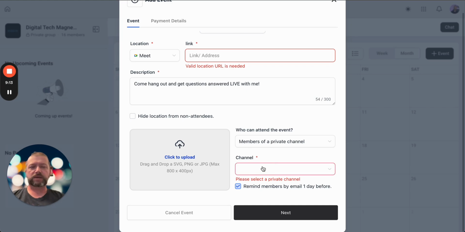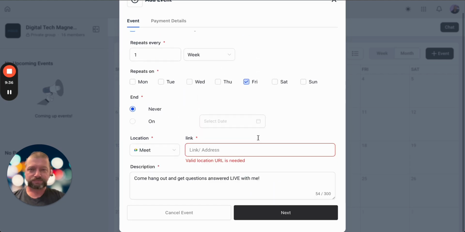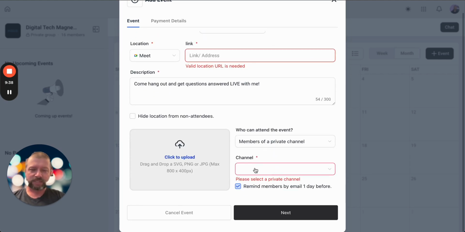And then if anybody is a member of a private channel, which is private communication, not every member can see it. So I'd say this one's probably very likely as well. That way, if you had a VIP channel, like maybe you managed a group, and then you had a general, and then you had a super VIP, that's maybe more of a paid access.